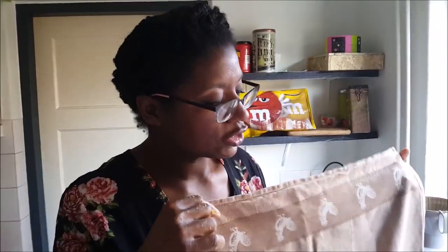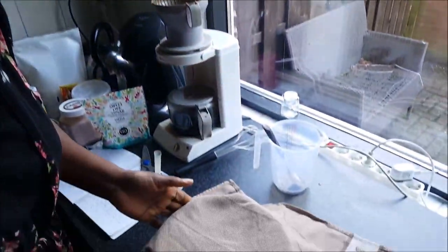We have a kitchen towel. I'm gonna throw this over the bowl, like so. Put it in my oven at 60 degrees. So I will see you in 35 to 40 minutes. The whole deal is till it's doubled. That's the deal, till it's doubled, okay? All right.